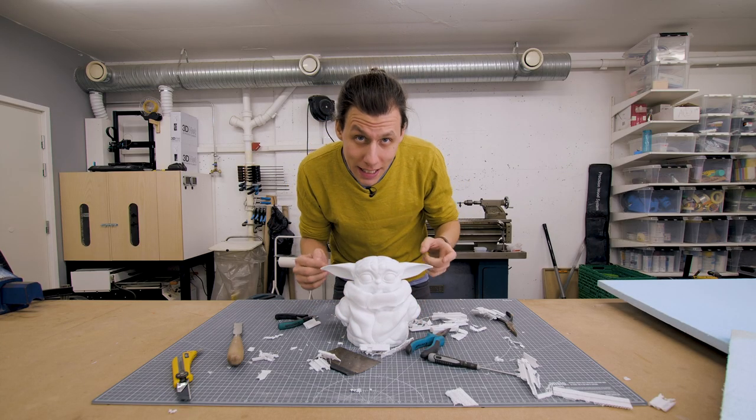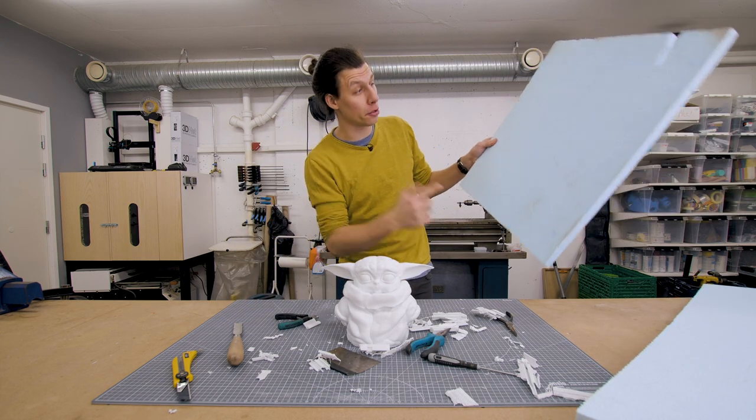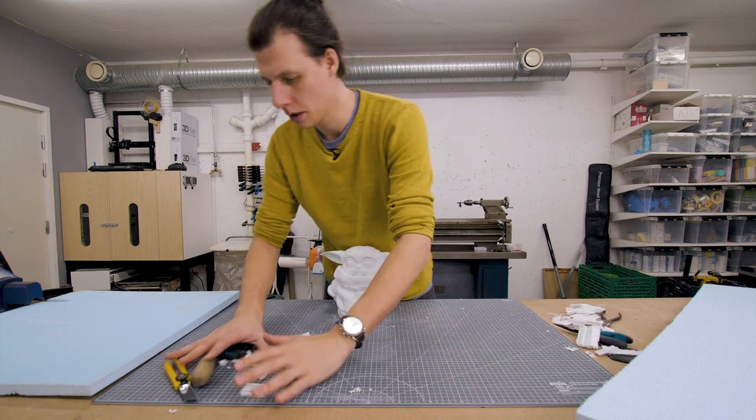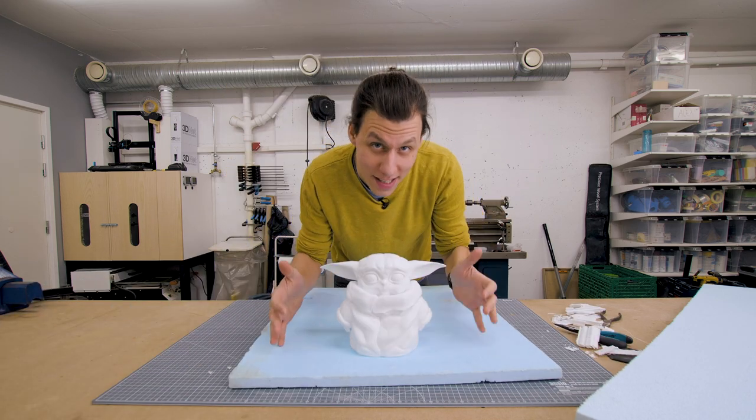In order to cast this guy out of plaster, we need a mold to cast the plaster into. And we're gonna build a frame for that mold using a couple of sheets of this polystyrene. We're quite simply just gonna make a box that our little Yoda can fit quite snugly inside.